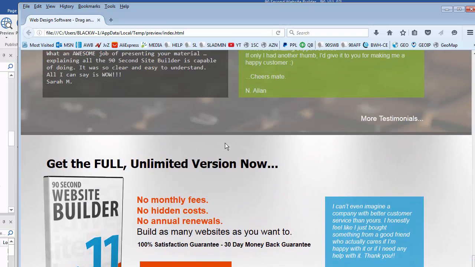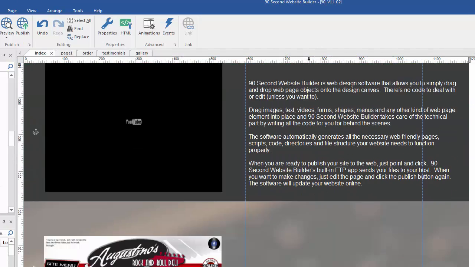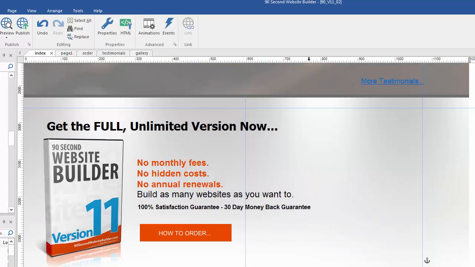I've also got some more layers down here. In fact, even this stripe that you see right here that separates this layer from this one, this very narrow stripe, I did not use an image and I did not use a shape. This is in fact a layer that's only 8 pixels high. Now, why would I use an 8 pixel high layer? I'll tell you why. Because layers load much faster than images do. A layer is just some coding. And so in the page code, the HTML, this is not very heavy. This is considered a very fast loading object.